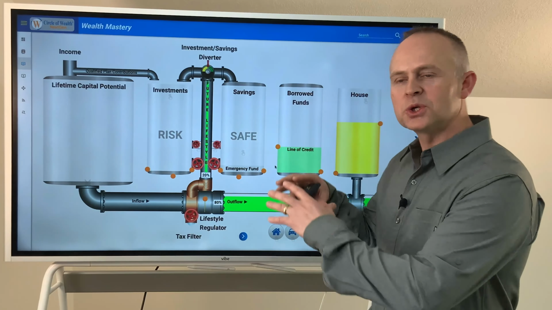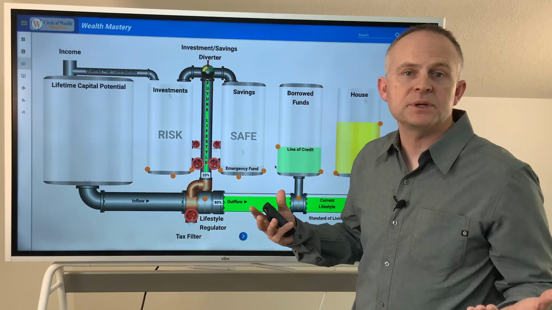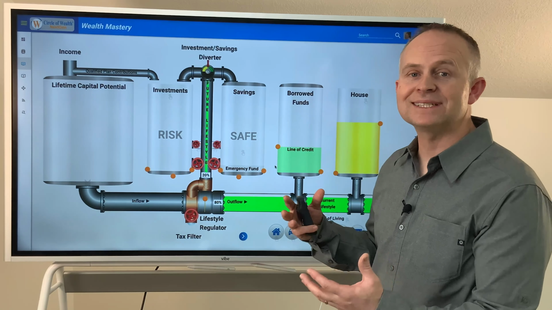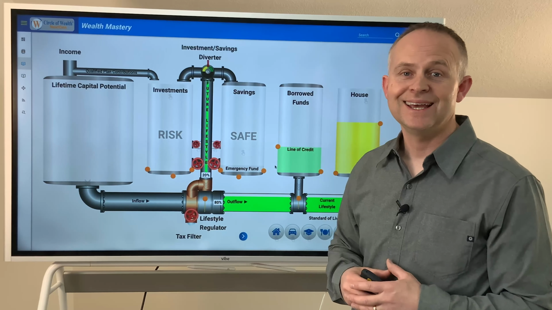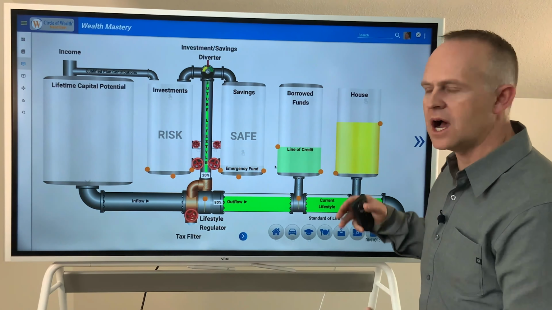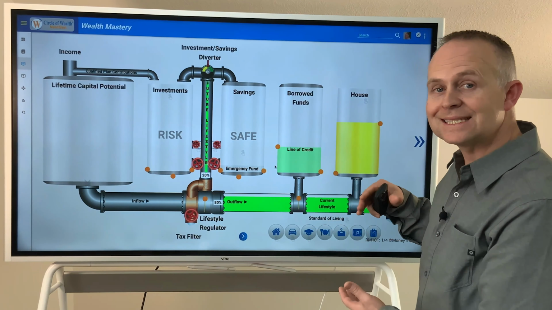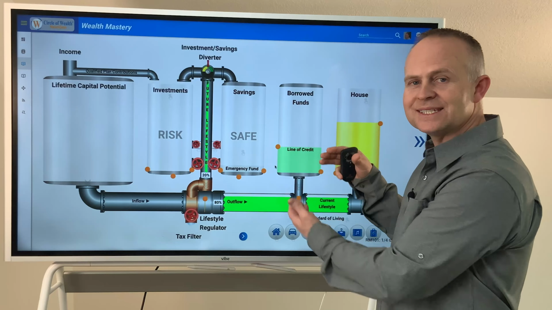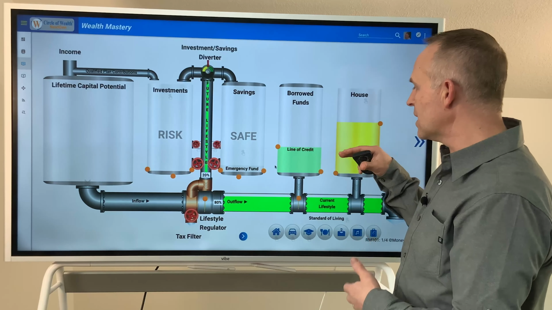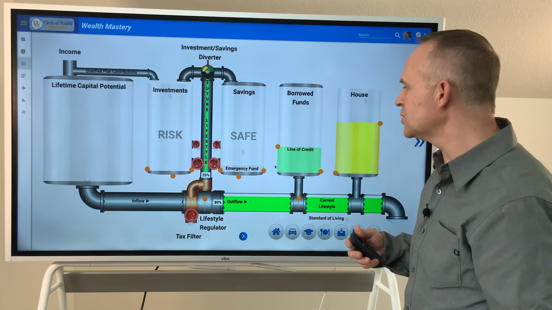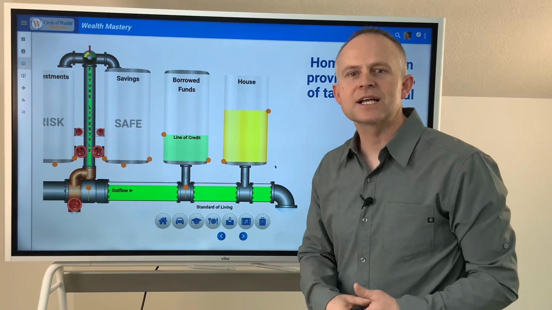How do they fit into our overall picture, and how could they potentially help us out in retirement to increase our income and give us access to some tax-free income? So here we have these three main tanks that we're going to be focusing on. We have our house, which has some equity in it. In this case, it looks like it's paid off. There's no loan against it. So it looks like we could borrow a line of credit using a reverse mortgage. So let's zoom in on these three tanks and look a little bit closer.